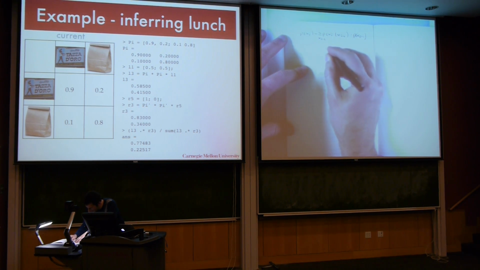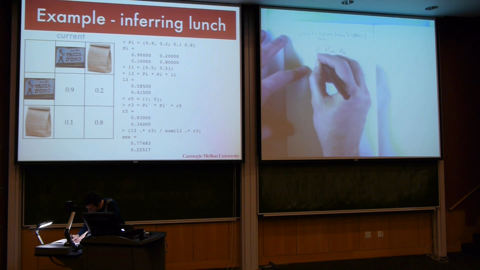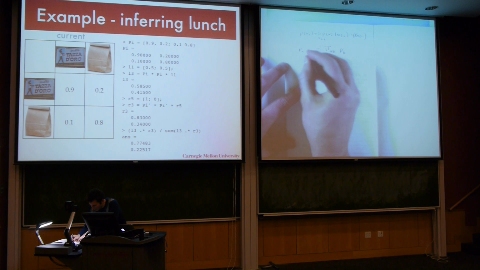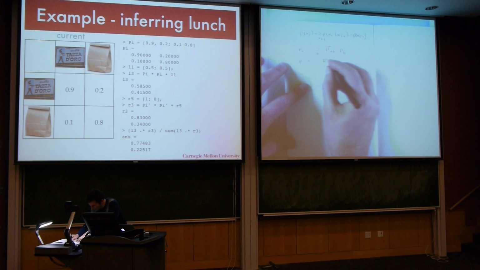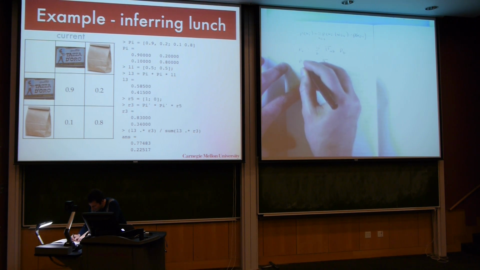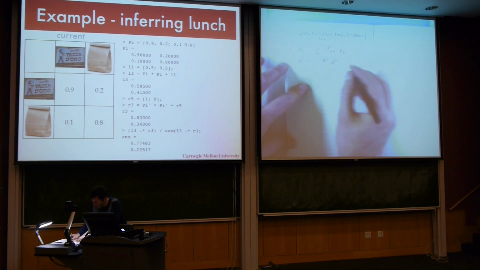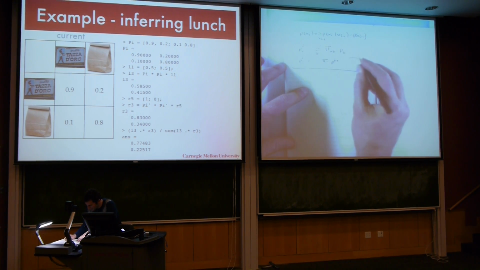So that's basically pi AB times PB, sum over B, if you will. So that's P sub A is that. So that's basically P sub i is pi times P sub i minus 1. That's not raised to the power, it's just the index. Okay, that's for the forward pass.